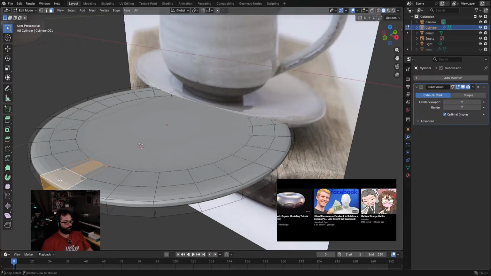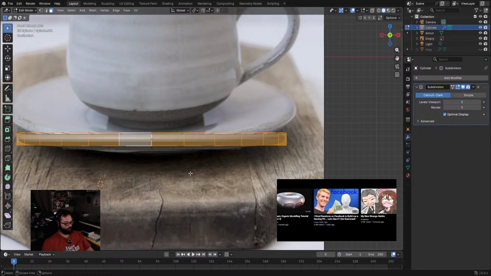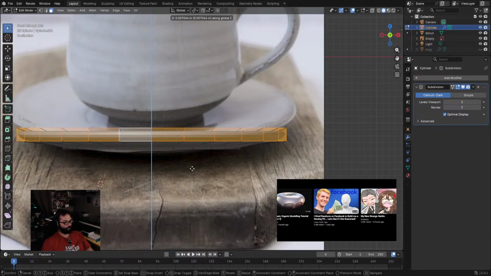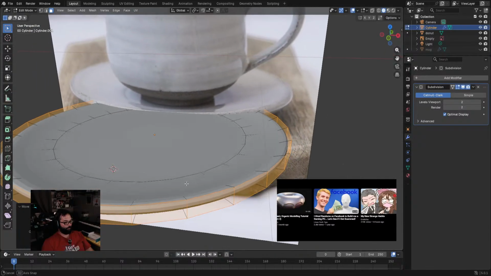Oh, so I'm gonna have to do this. Then what? Oh, I guess I could do that and then do what? See, and bring it up. That, like making a bowl shape.